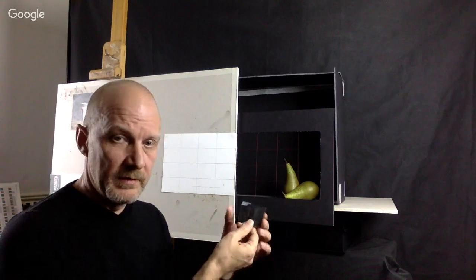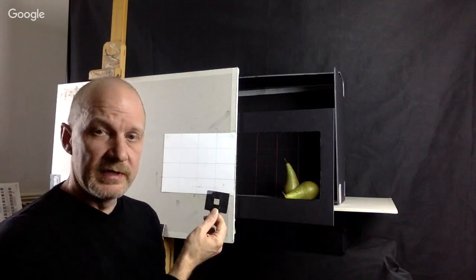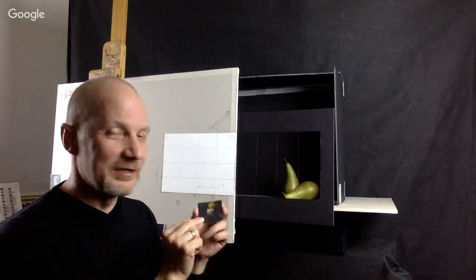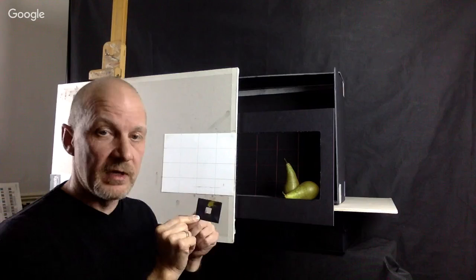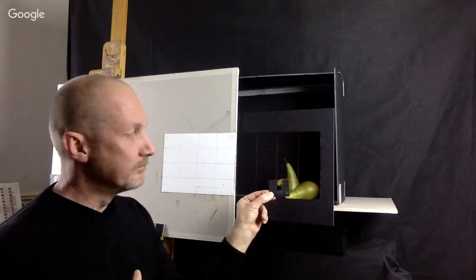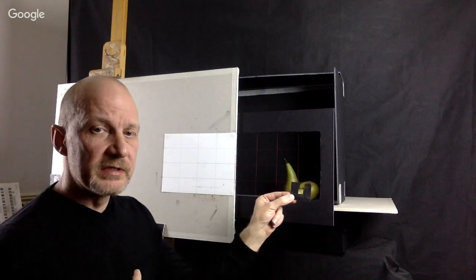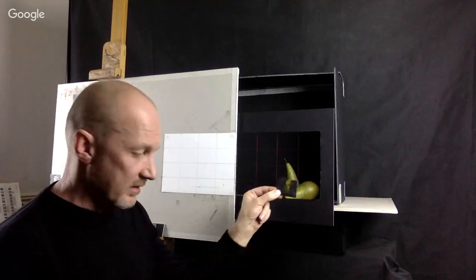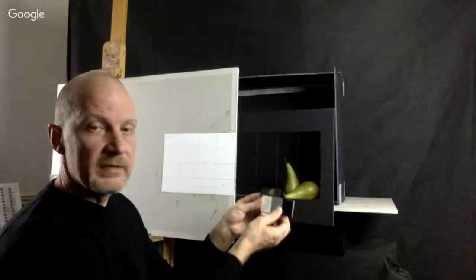Never go anywhere without one of these. It's a color isolator. Very posh word for what's basically just a piece of card with a hole in it. So I can move this over the front of my still life, and I can isolate the colors at various places. That helps me get the values right and to see what I can and can't hit with paint, especially if I use a value scale with it.